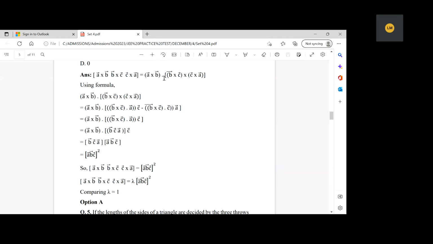So you can write this as (A × B) · (B × C) × (C × A), and you can use this formula here. Whenever you use this formula, you'll be able to write this as (A × B) · (B × C · A) C. Thus you can write this as [ABC]. Similarly, here we'll have A × B dotted with C, which we can write as [BCA] or [ABC]. So you got what was there in the question, but they were asking for lambda. Here the value of lambda is 1. I think almost 15 to 20 students have typed it as option A. It's the correct answer.